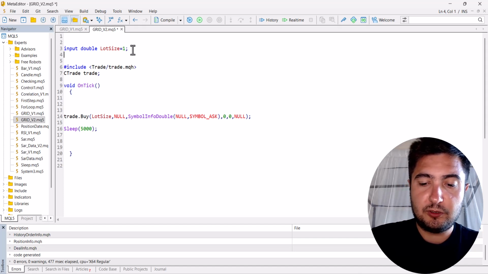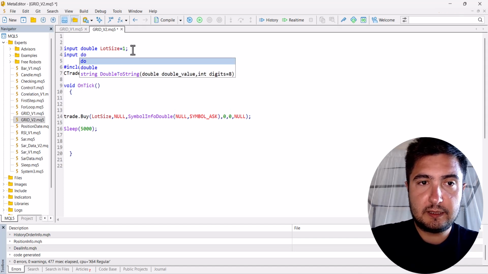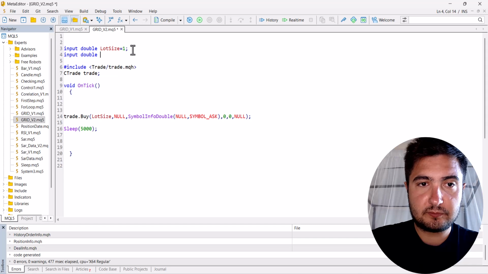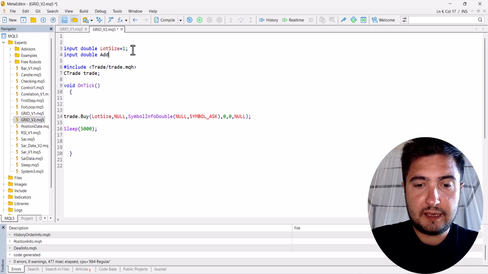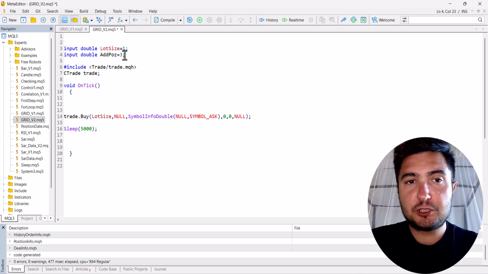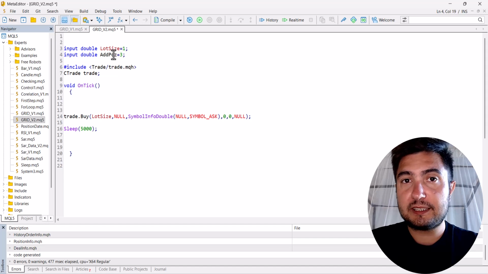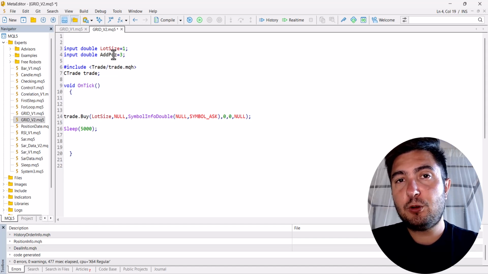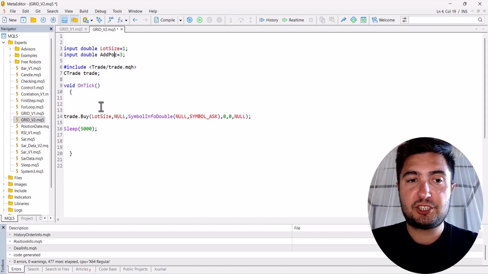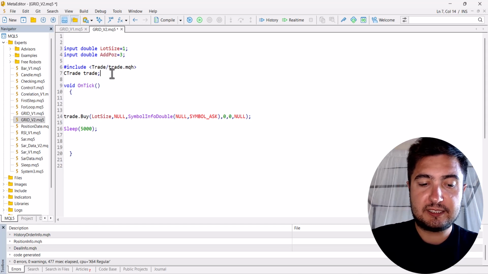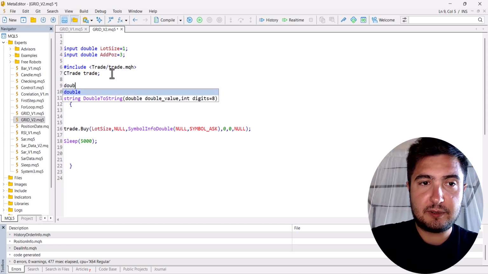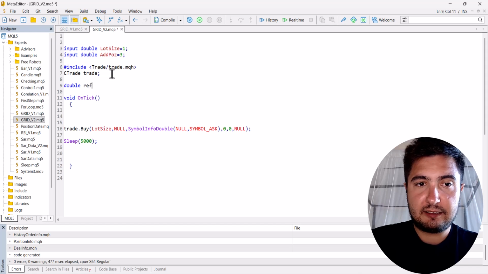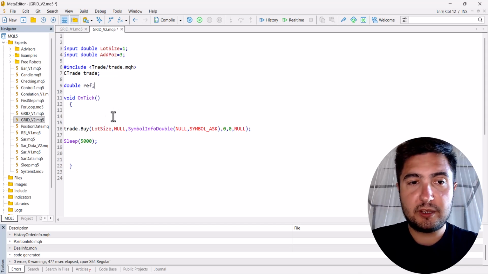Now I will add input double add pos equals $3. If the first position goes $3 in loss, then the system will open one more buy position. So how do we arrange this? From this tab, I define a reference point.